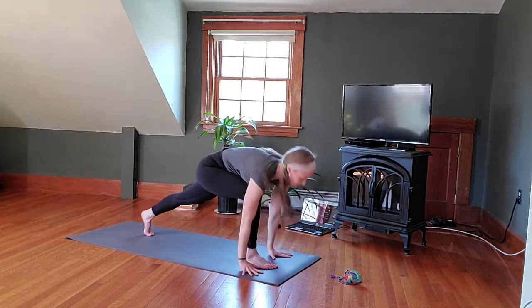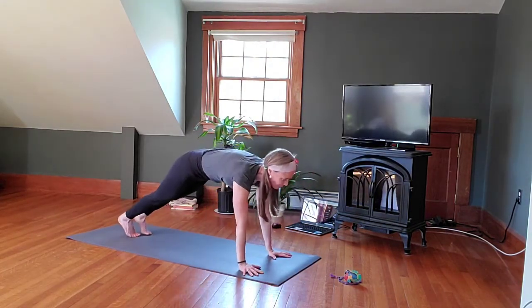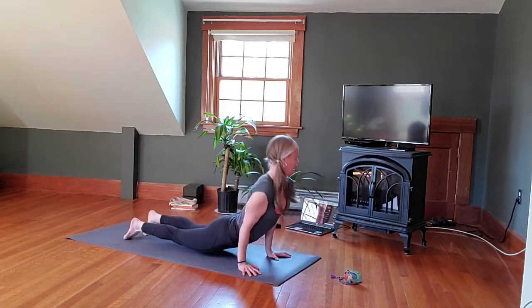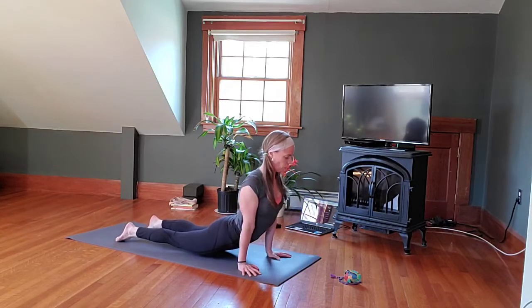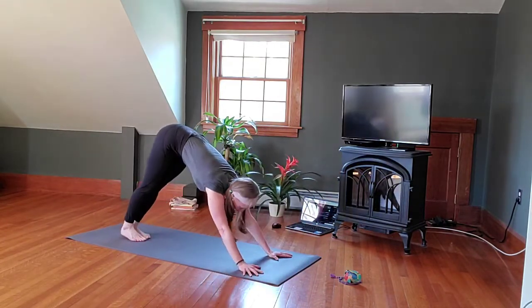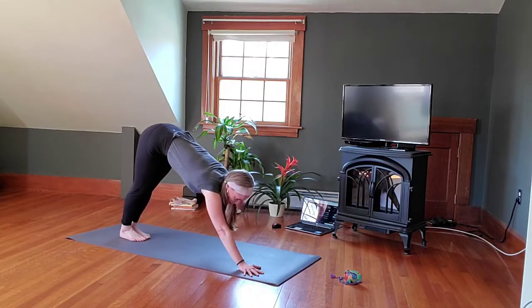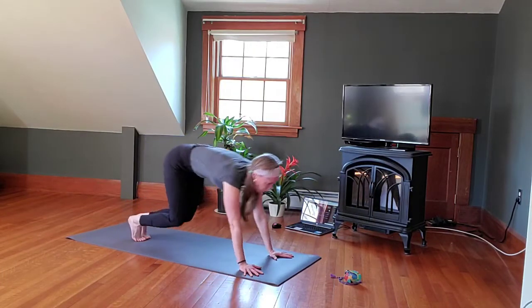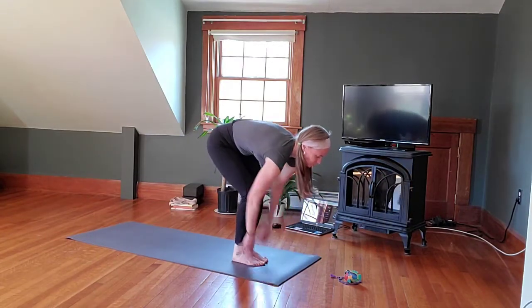And then we bring those hands on down, step, left foot back to meet the right. Knees down or not, exhale, chaturanga. Inhale, upward facing dog or cobra, pull forward. Open up, exhale, downward facing dog, roll your shoulders. Push up and back, squeeze the front of the thighs. Gaze at the hands, step up, float the feet forward.